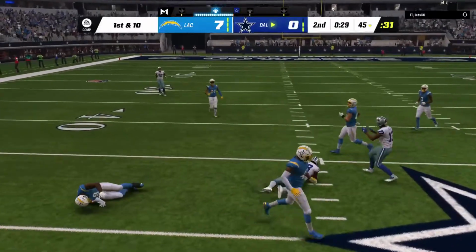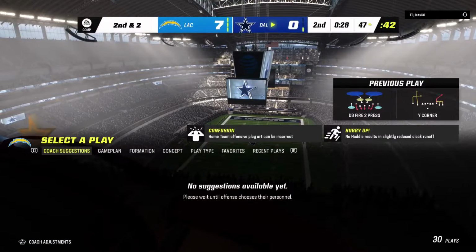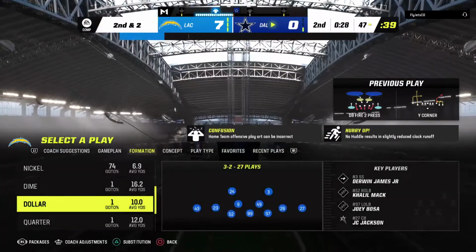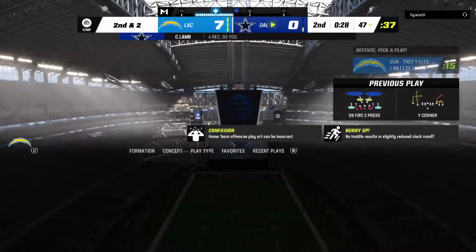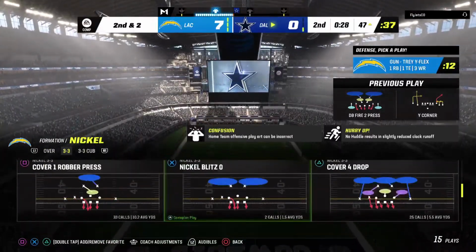Able to hit his target, Lamb. And the result here, a pickup of 8. Leaves him with 2 to go on second down. They kept the receiver in the short field, but that let his quarterback get the ball quickly to him before either guy in double coverage could react.